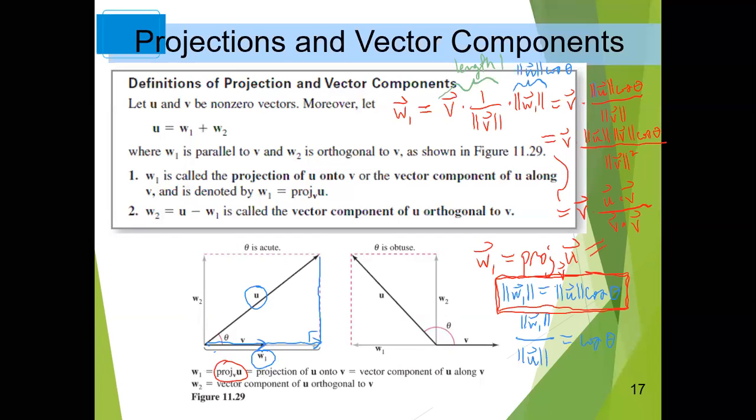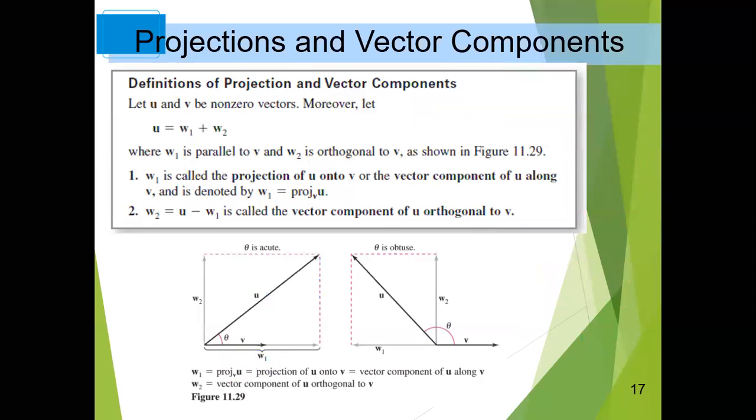It's right there. Okay, that's pretty interesting stuff, right? So W1, which is the projection of U onto V, you just take U dotted with V over V dotted with V and take that scalar multiple of V, and that will give you the projection. All of it just comes straight out of trigonometry. We're just doing some trigonometry using the cosine function. Okay? So that's what's going to be on the next slide here.